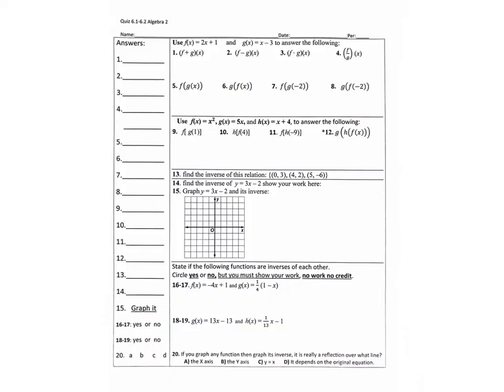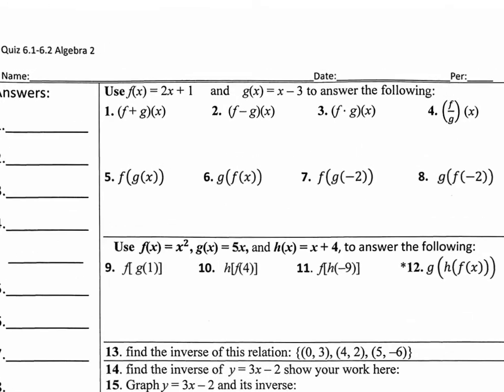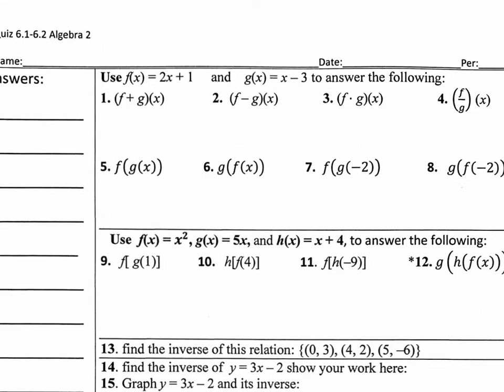So here's our previous quiz. It's going to be almost identical to it, right? Same exact stuff. I will ask you to add. This is just the notation for adding the 2x plus 1 with the x minus 3. This is just the notation for subtracting 2x plus 1 minus the x minus 3. And of course, you need parentheses so you could distribute the minus sign.